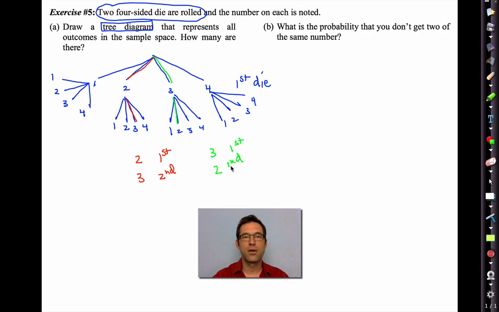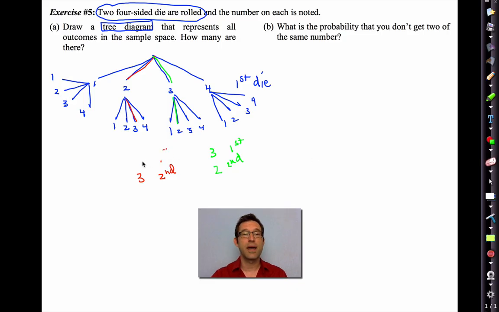Now, you might think to yourself, yeah, but ultimately you rolled a 3 and a 2, okay? But they are 2 different things happening. Imagine like one of the die is colored blue and one of the die is colored green, right? This represents 2 different things, even though you might think of them as the same event, right? They're not the same outcome. And they might fall into the same event, i.e. rolling a 3 and a 2, but they're not the same outcome.